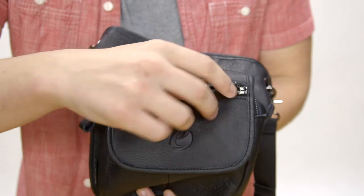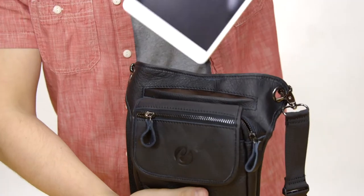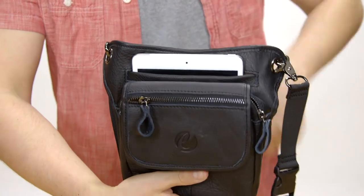There are so many reasons to love the drop leg bag, but I'm going to name my top reasons. It has several zippered pockets to carry and protect personal items like my wallet, cash, credit cards, or phone. It's big enough to carry and protect your mini tablet like an iPad mini.